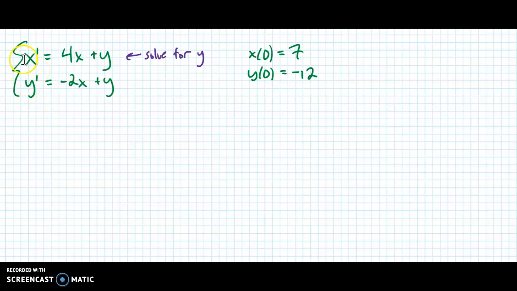In this video, I'm going to give you the opportunity to try one of these elimination problems. I want you to solve this system of differential equations by elimination. My suggestion is for you to solve for y up here. It's a little bit easier. That's also the way that I'm going to do it. So if you want to have work that matches what I'm going to put up in a moment, then you should do it that way.